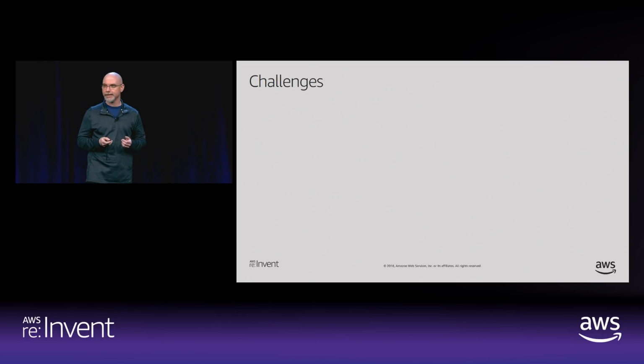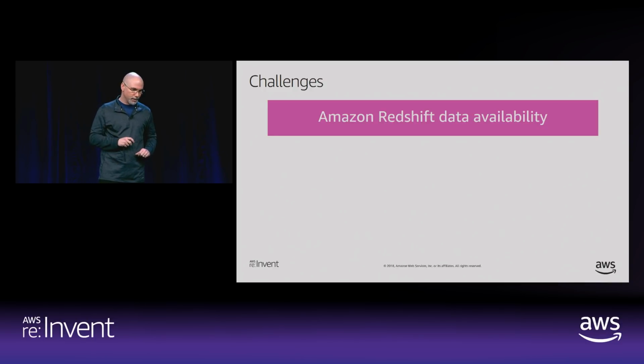So during the development of this process, there were a few challenges we came up against, and it's been a while. I can say the services have improved vastly. We've given feedback to Amazon, and we've seen that feedback turn around into features very quickly. So the first of those challenges was the fact that initially, as we were loading those logs from Redshift using Glue, we were only doing it every 12 hours. We tried to speed that up to every 30 minutes, and unfortunately, the data was just coming in too quickly. So we're looking at a solution around that, and I'll talk about that in just a minute.